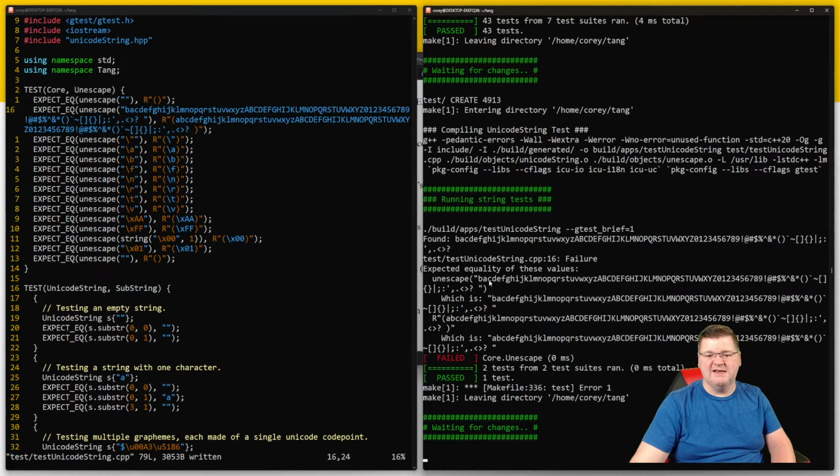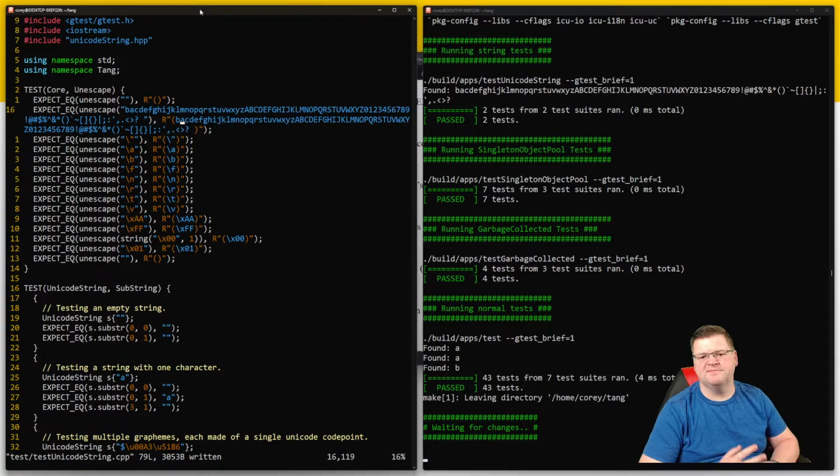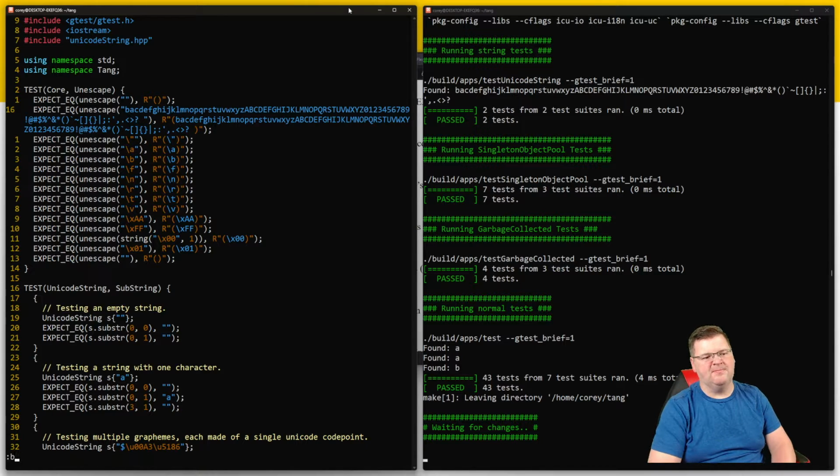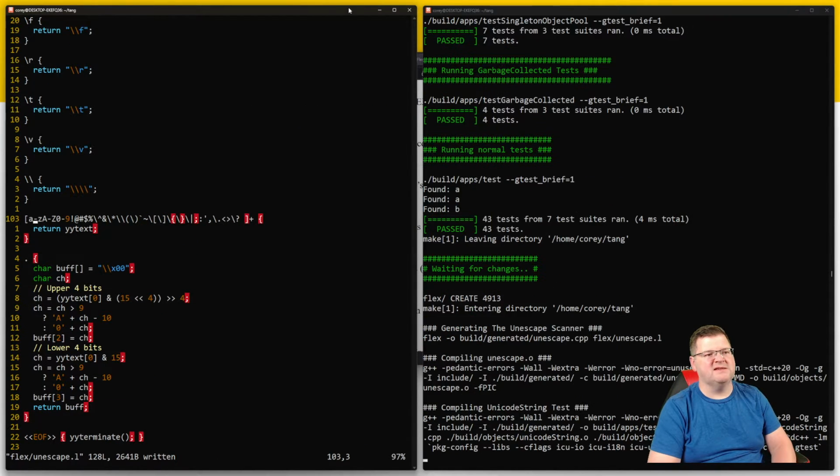But it's saying it doesn't match because I had A, B, C. So I'll put the A second, so that we know it works and we know that we found the right thing. And now delete that C out.